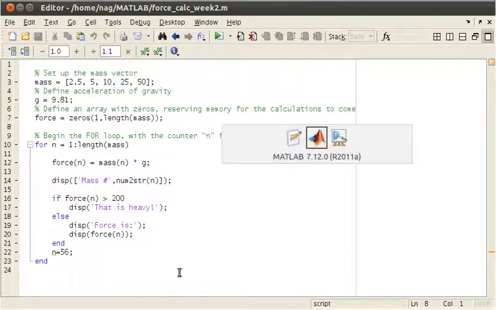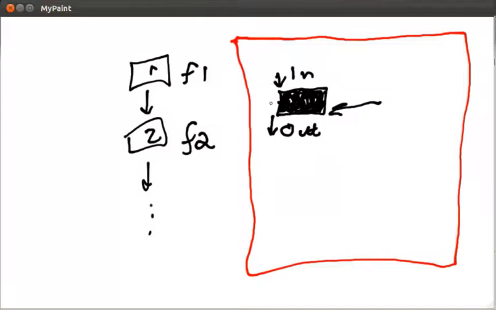We hide away our variables inside a nice black box like this, and so the only things we're concerned about are some input and the output, which we pass from function to function in a nice function like this. So the concept of workspace is something you'll get used to. That is, functions have private workspace, where they hide their variables from the outside world. This will be more clear when we do an example.